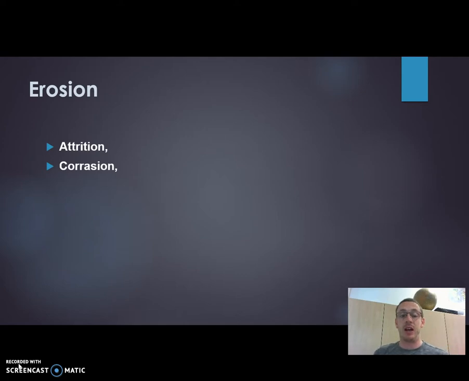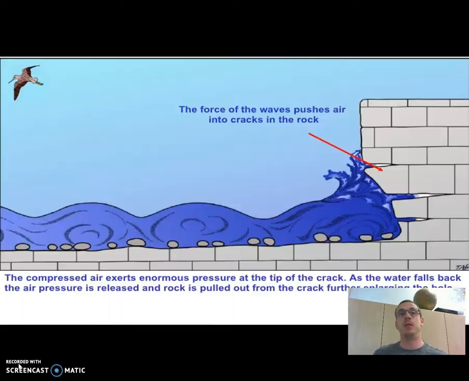Now next, hydraulic action is a little bit different and it's to do with the power of the water itself. So if we think of the banks of a river, there's going to be lots of cracks, there's going to be lots of little gaps in it. And as the water hits against these gaps and these cracks, it forces air inside and this air exerts a lot of pressure on that crack. So as this happens again and again, the air makes the crack get bigger and bigger. Finally it opens up and it breaks and you'll have little bits of the bank chip and fall off.